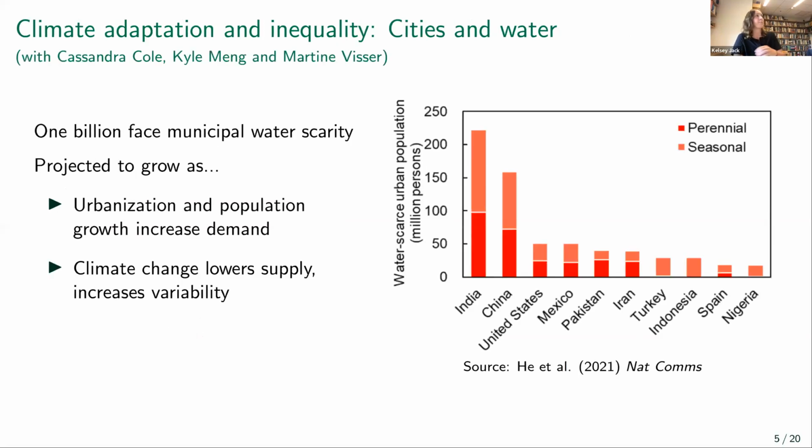So on the first one, this is ongoing work with several collaborators, including Martijn Visser from the University of Cape Town. In this project, we're thinking about municipal water scarcity. So the fact that increasingly climate change is placing pressure on urban populations, and the threat of water scarcity is growing. There are projections, for example, that 1 billion people are going to be facing municipal water scarcity in the not so distant future. This is coming from a variety of different sources. This is both because of rapid urbanization in many contexts, increasing demand, but at the same time, climate change is lowering supply in some cases, or in other cases, just making it less predictable, more erratic, for example.